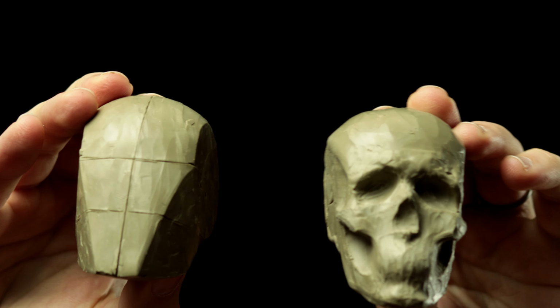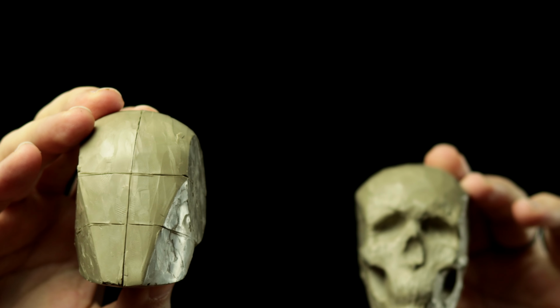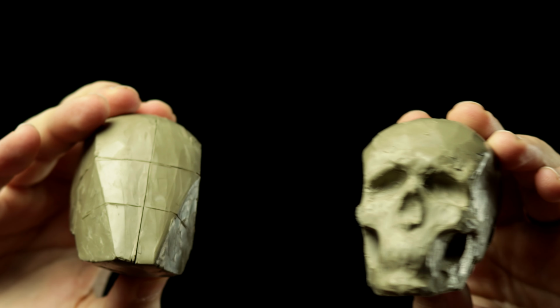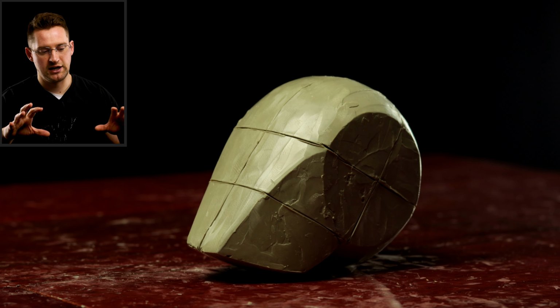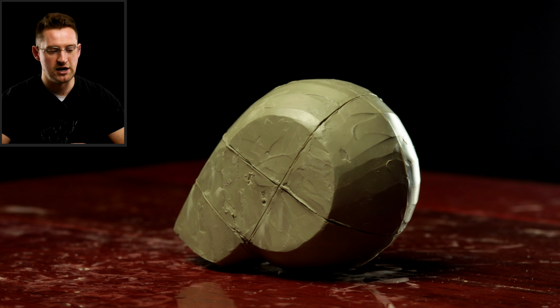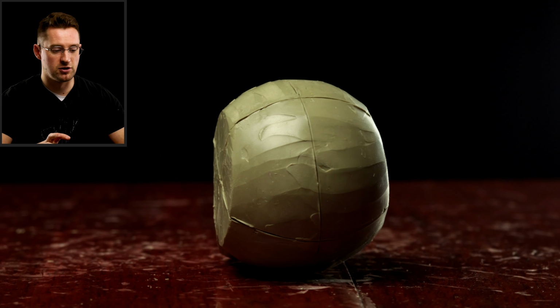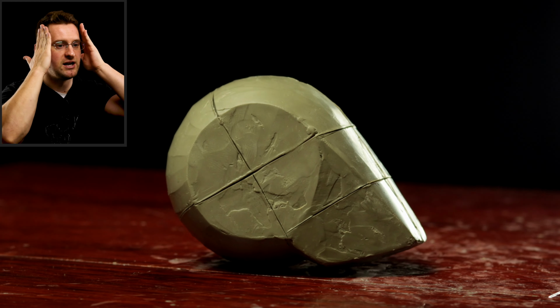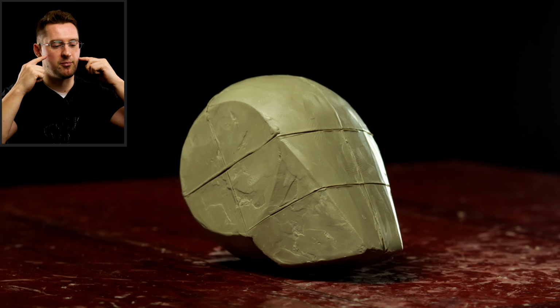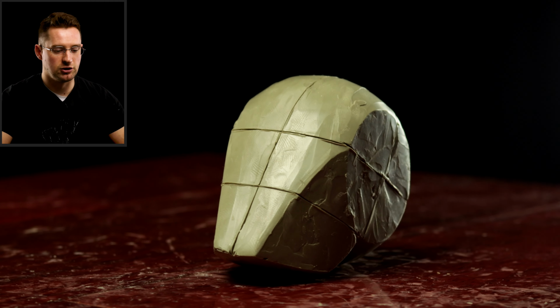Simplifications of the head are a great way to help me and others understand the basic structure of the head, the basic lay-in, before you get into all of the details of sculpting the features of the face. So the Loomis head, that one's really popular. This one is basically a sphere. It starts with a ball, and then you slice off the edges, these planes of the side, and then you add on a boxy shape for the chin. And here you can see that Loomis head.